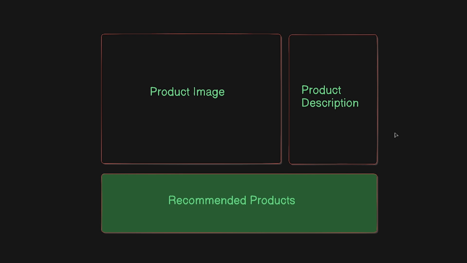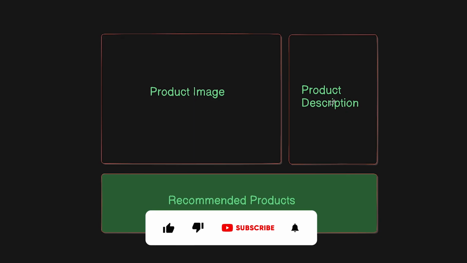Let me give you an example of a page. We have a web page where we are displaying a product image. On the right side, we have a product description, but below we have a recommended products section. Now this section is dynamic, and we want to show it according to the preferences of a user. If we use server-side rendering, each time our server has to do work that is not required. For example, if 100 users are fetching that page in one day, the server will fetch that image from a database, fetch the product information from the database, and then the recommended products. And after rendering the complete page, it will serve it to the user.